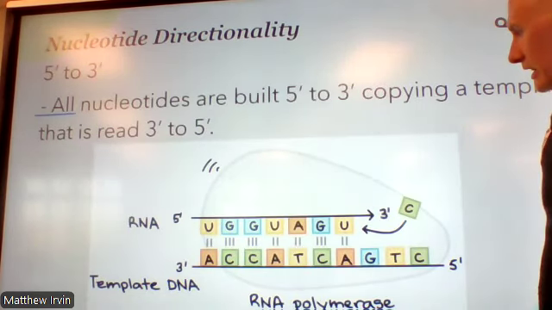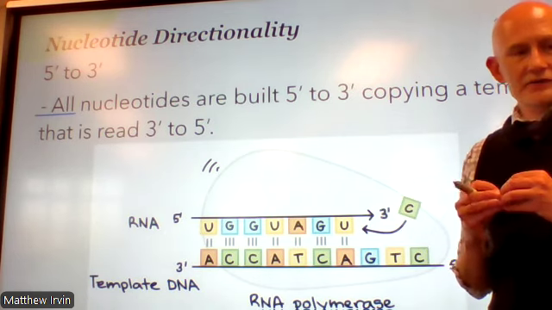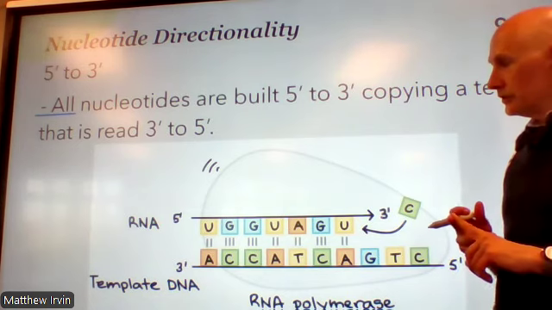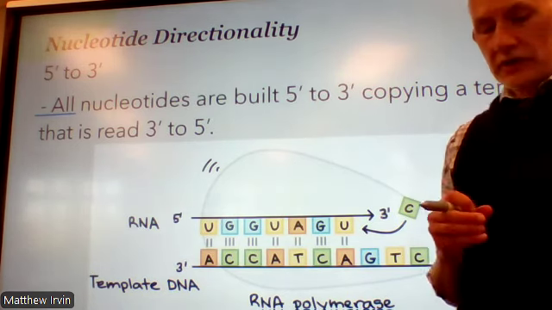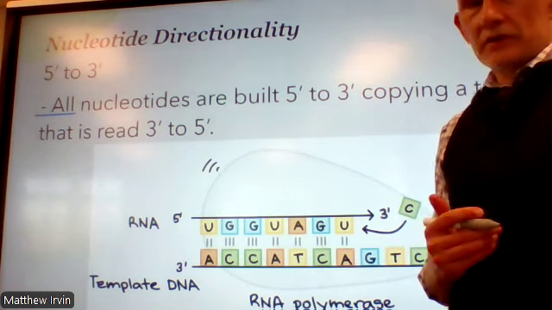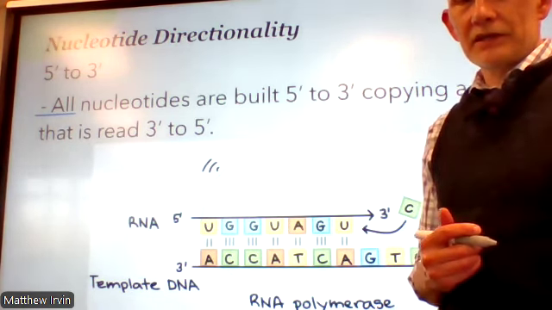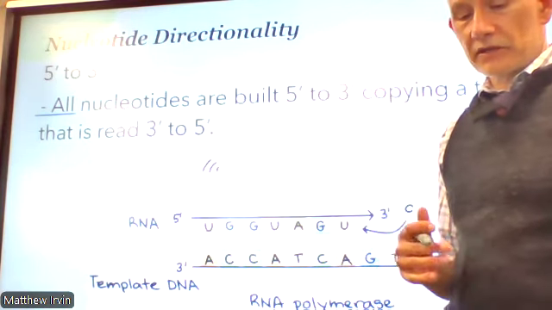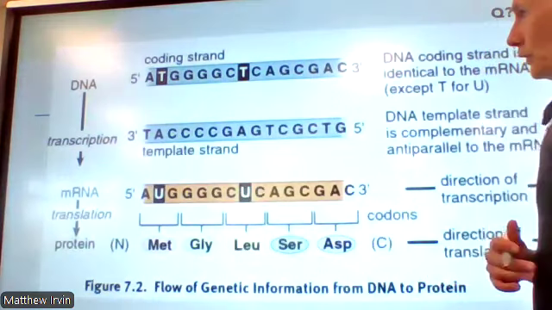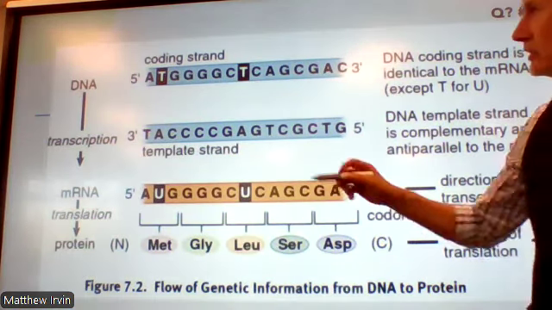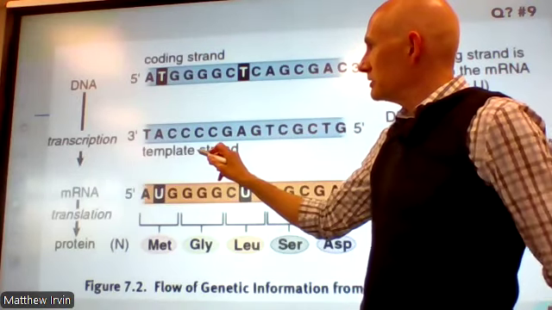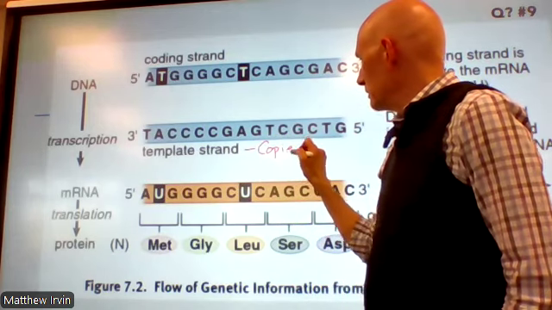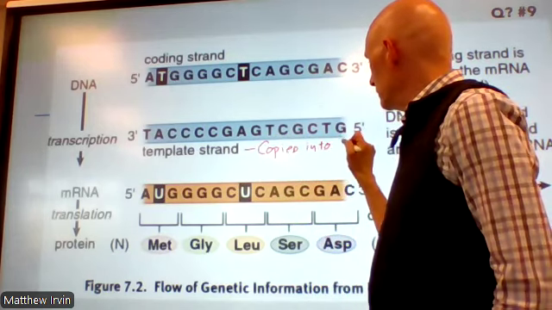So all of this directionality is what allows our polymerases, DNA polymerase or RNA polymerase, to build the molecules in a unidirectional way. And of course, that is going to cause issues when we are replicating DNA and we are going the opposite way and we get those lagging strands and the Okazaki fragments. When we are copying our DNA, we have what is called the coding strand and the template strand. The template strand is what is copied into RNA.